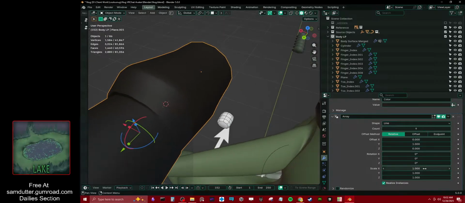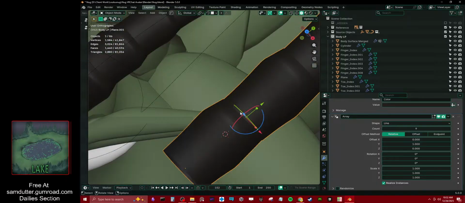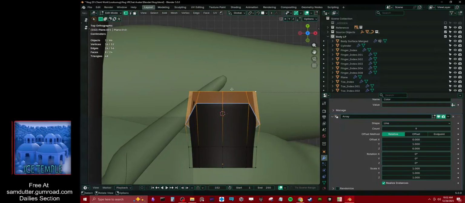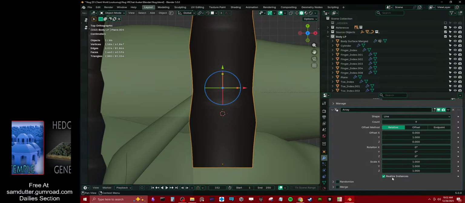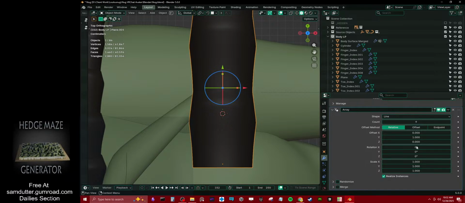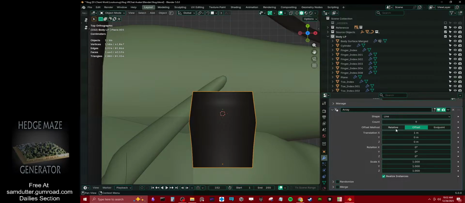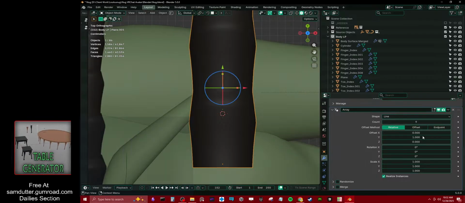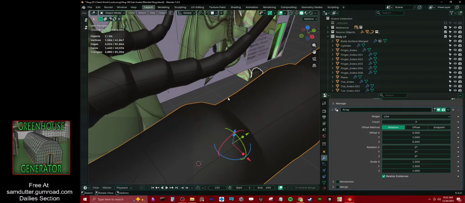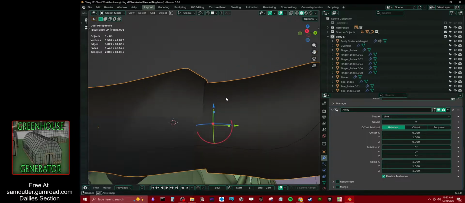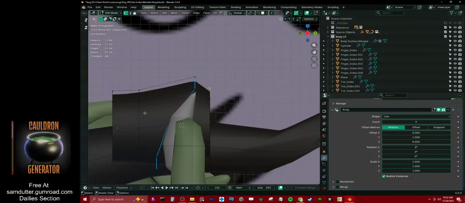Be a relative offset. Scale differences. Oops. We just need to add a. Let's see.